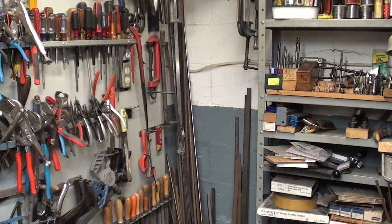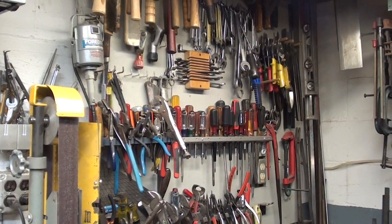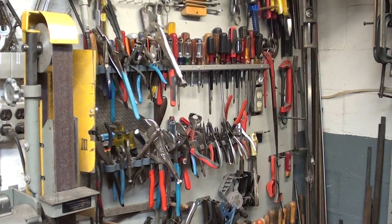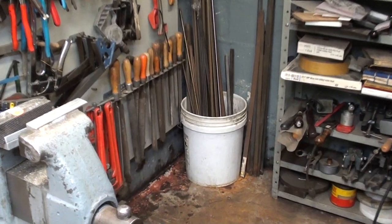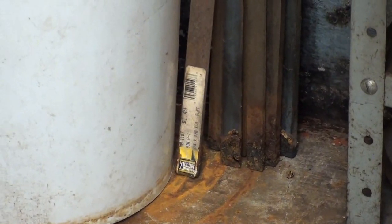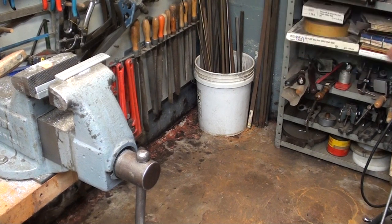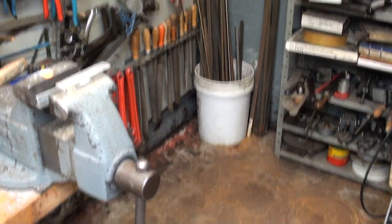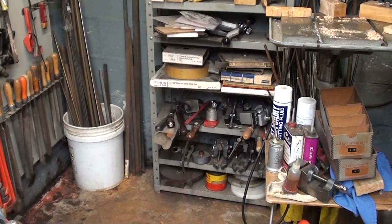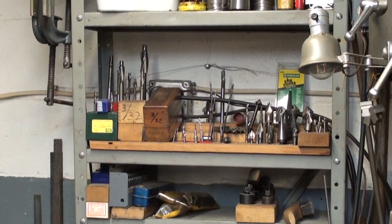In order to make this video I moved the drill press out of its corner - it's been there for years. The Delta drill press is right there, but I'm never really able to get at this tool panel, so it gave me an excellent chance to examine the tools. There are things there I didn't know I had. Back in the corner I found a metal 5-gallon can that was totally rusted through, and all the steel bars are rusted at the bottom. There were tons of metal chips back there. It's amazing when you're a pack rat how much stuff you have that you don't know about.